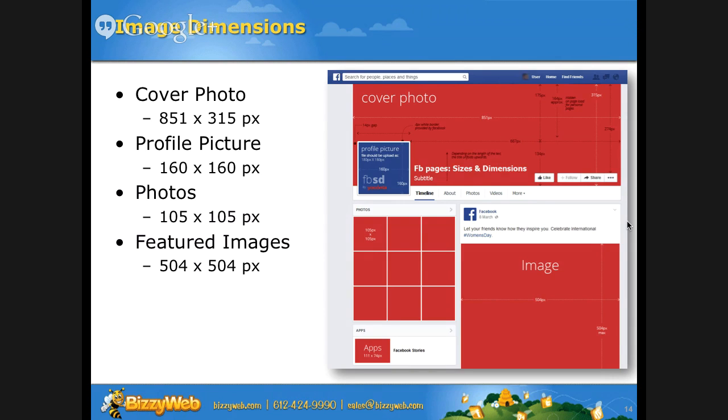Same thing with your profile picture. It's 160 pixels square, you'll probably notice, especially if you've never updated your timeline at all, that your image is either chopped off, or it looks weird, or it's fuzzy. So take that time and just update your profile picture with a new version. And depending on your logo, I know some of the clients that I have have very horizontal logos that you'd have to zoom way out in order to get the entire logo. You may want to confer with your designer to help you retool to have a social media logo, and you just need something that fits in a square box.